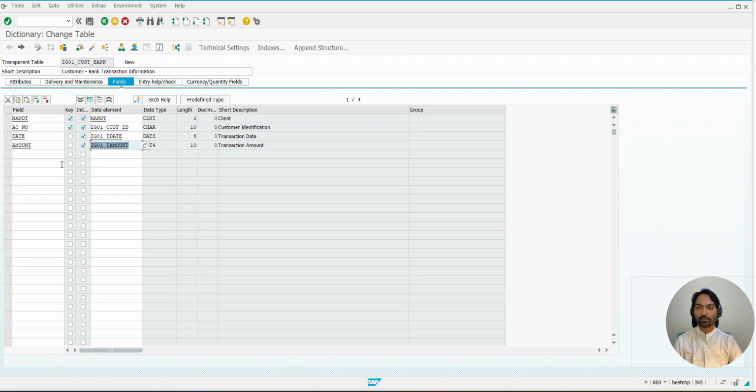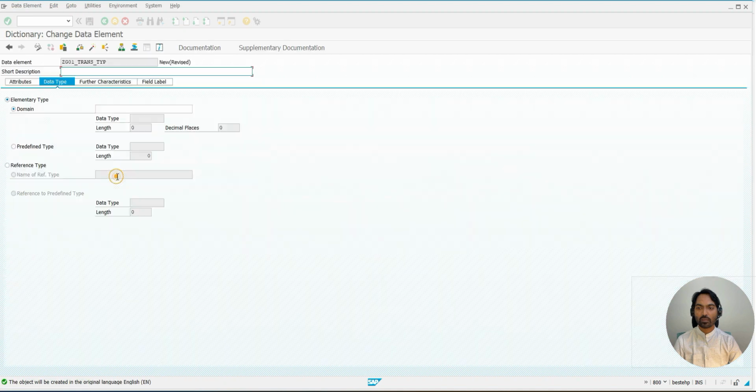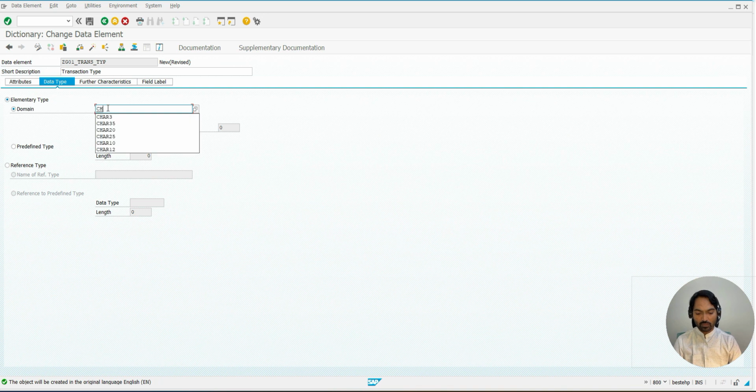Now going back, I'm creating transaction type. Either you're debiting the amount, or you're crediting the amount. I want to know, right? Both information again will be stored in the same table. I'm saying transaction type. So I'm going with character 1, either credit or debit.